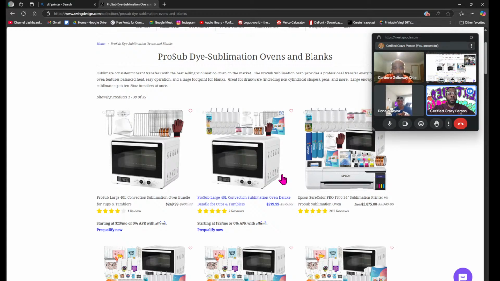No, this is not a DTF oven. It's a sublimation oven. We're still talking sublimation. Oh, I see. Yeah, because you have to for the mugs, the tumblers, and stuff like that. When you talk about sublimation, man, you just need space, and space on top of space. If you don't have space, you're gonna need space, and if you don't have space, you're gonna create space. If you can't create space, you're gonna be out of space.